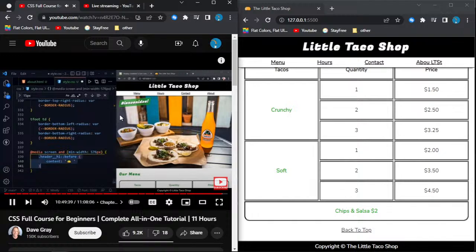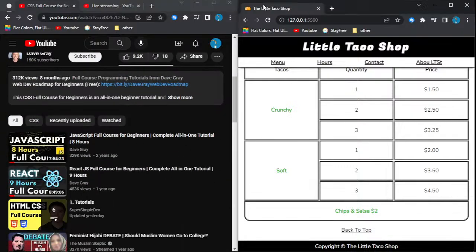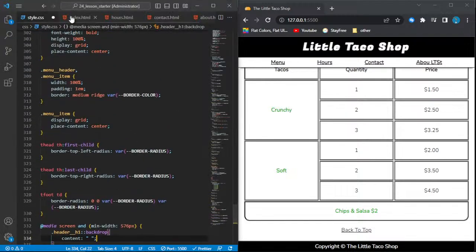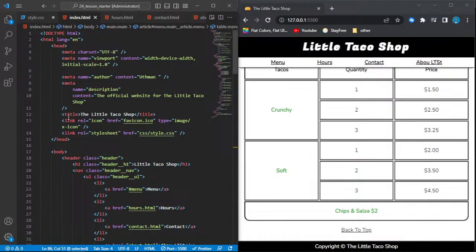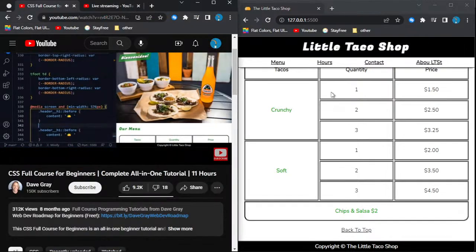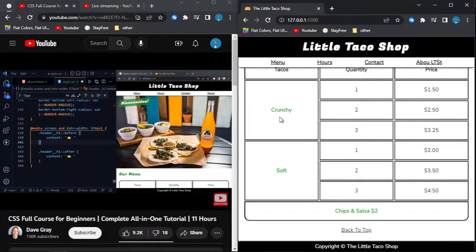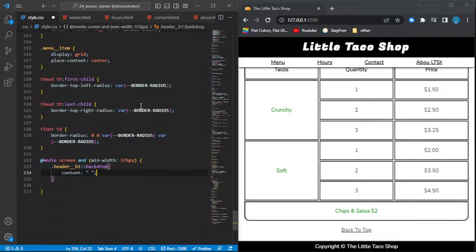As you might expect, I also want to do this with the after. So I will just copy that down. Again, Shift Alt and the down arrow. We'll switch before to after. And now with the after, we want the space to come first and then the taco. So we've got taco, space, heading, space, taco.